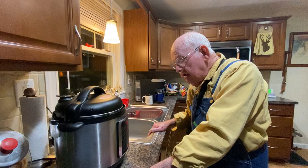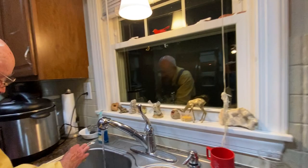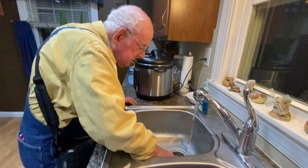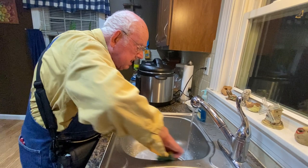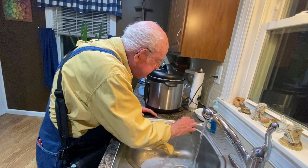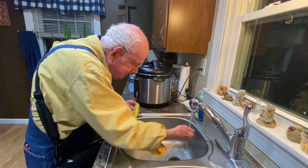But then, after you've had your meat in your sink, you have to take soap and water. I don't care if it's wild game, fish, chicken, bacon, whatever kind of meat you lay in this sink, it has to be washed with soap and water, or you'll get salmonella or something. Salmonella. You were kind of close. We knew what you were talking about. This eliminates food poisoning.